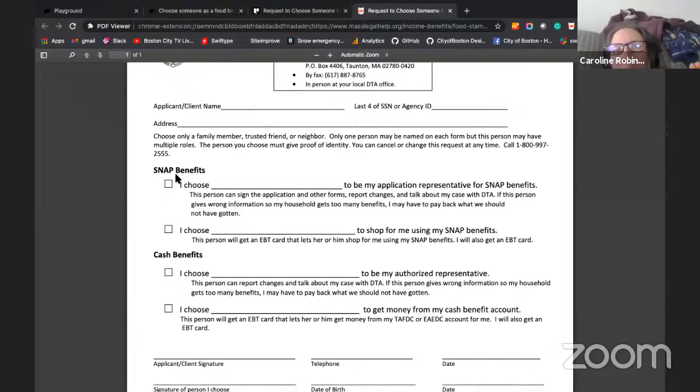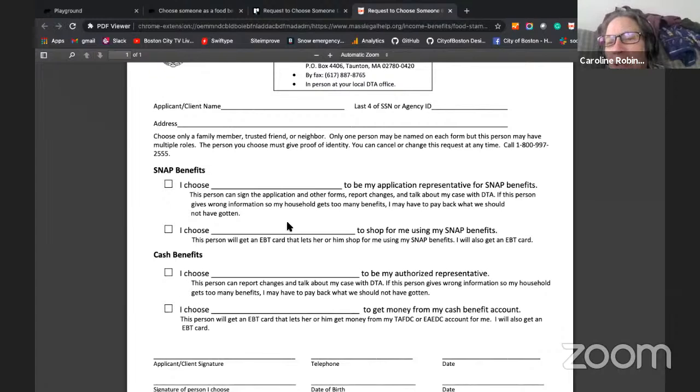breaking it up. Do you need somebody to talk to DTA about your food stamps? Do you need somebody to talk to DTA about your SNAP benefit? Your SNAP is TFDC. Your welfare or your TFDC. Yeah. So I think maybe this would be where it would be helpful to talk to an SME. But I think the distinction is not clear because the form is really breaking it up, right? So you're going to say, do you need an authorized representative for SNAP, for welfare, or both, right? And then what do you need the person to do?